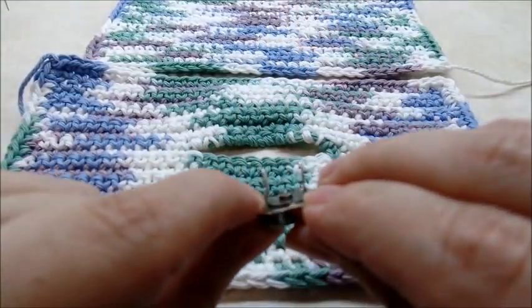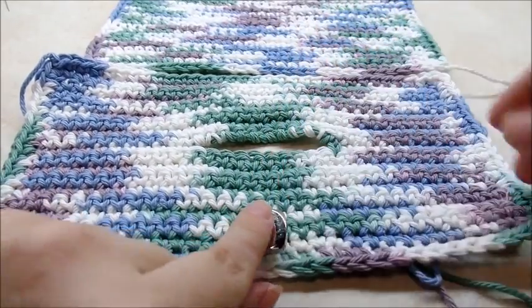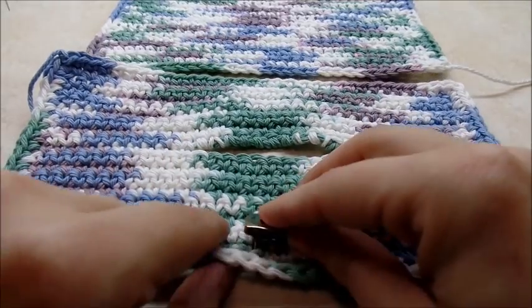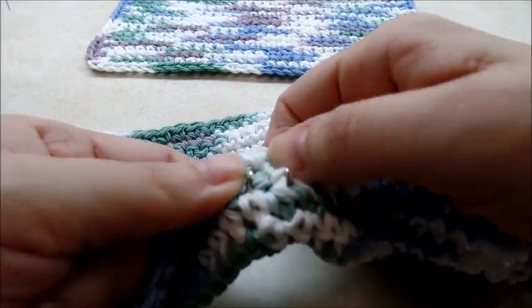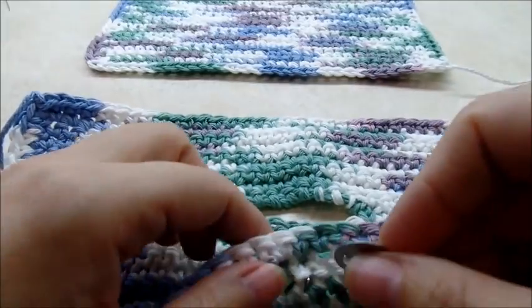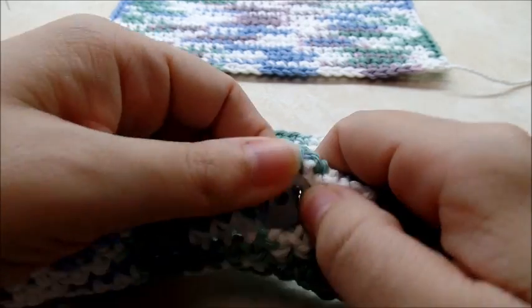And this is what they kind of look like on the back. And what you do is I'm just going to stick it down here towards the bottom. Try to look and get it as centered as best I can. And then it goes through your stitches like that. And then they have a back. You put the back on like that.